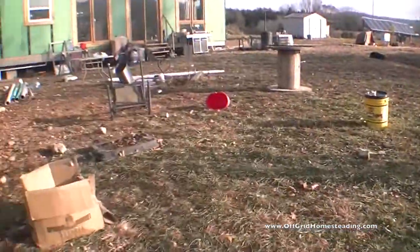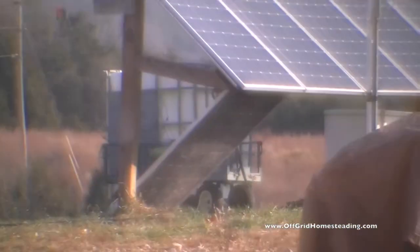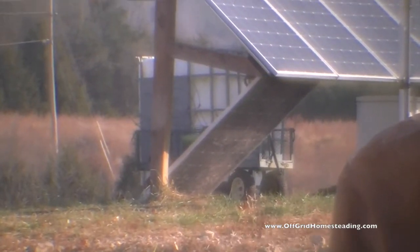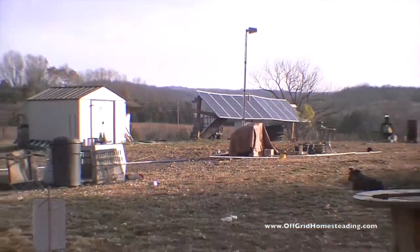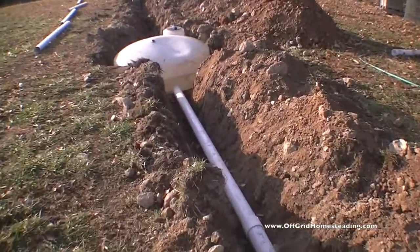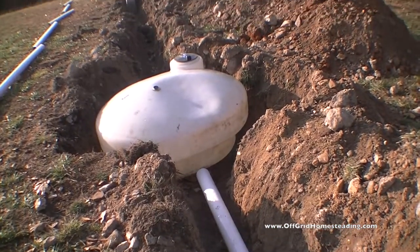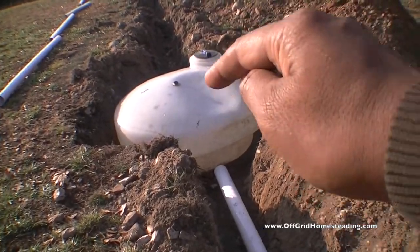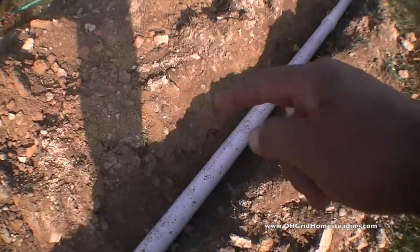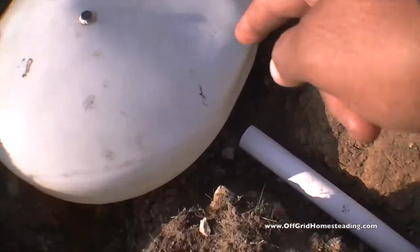I ended up not wanting to use one of those little water tote containers right there, because I don't want to deal with having to put metal and stuff around it to keep it from collapsing. So I actually de-installed a tank from another camper — that's where we got some of the room addition material. This is about just under 300 gallons, and I'm going to put the entry port somewhere up top here as high as I can get, so that it dumps directly in based on my angle — just to keep the entry port as high as possible. That is then going to go into this tank.